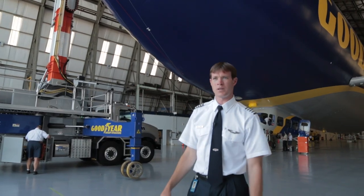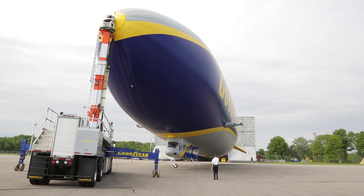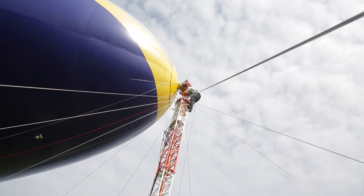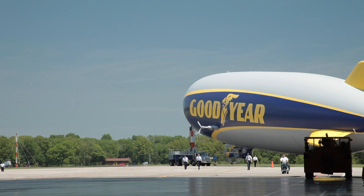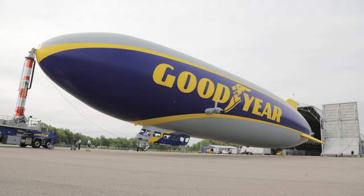One of the things that's really unique to this airship is the truck and the connection point to the ground itself. The mast truck is the only thing that's really attaching it to the ground. What's really unique about an airship versus a regular airplane or helicopter is that when it gets on the ground, it's still flying. Because of that, we have to be really careful how we treat it, even when it's hooked to the ground support equipment, because any kind of wind shift or movement, that thing is going to want to move with the wind.